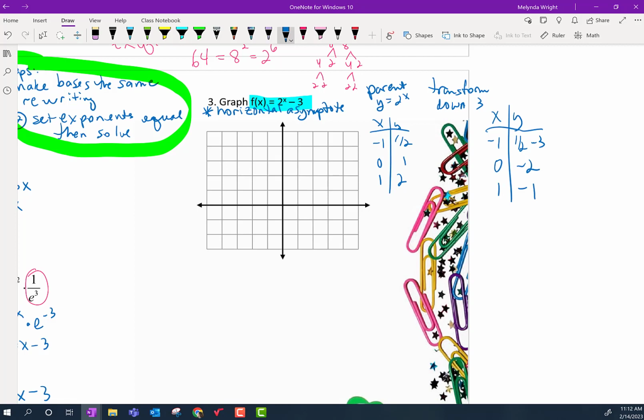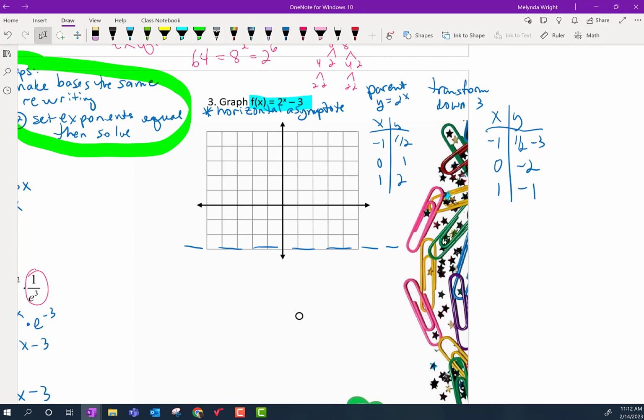The parent asymptote. What I'm going to do is draw the parent asymptote, then I'm going to move it. Here's the parent asymptote right here. Parent asymptote is at the x-axis. Now, my whole graph has been moved down 3. So that means that my asymptote is also going to be moved down 3. That's the way the transformations work. If you have an exponential that has an up-down transformation, it's going to move the asymptote.